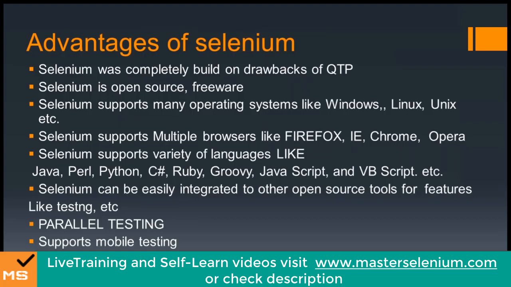As discussed, Selenium is completely free. Not only freeware, it's open source. There is a difference. It is completely open source, meaning a lot of people contribute to Selenium. It's not built by any company. It's a community's tool. Not only do you get the tool for free, you also have access to the source code. If you are good at coding, you can improvise it or add a few things to it. So it's a completely free and open source tool.